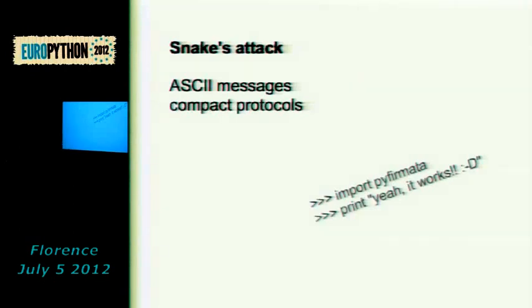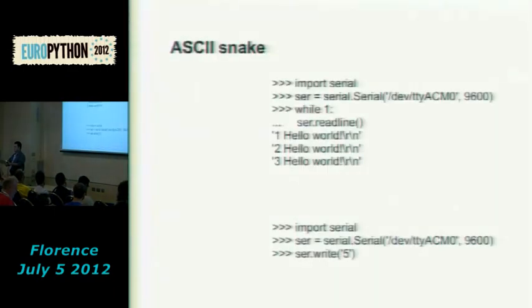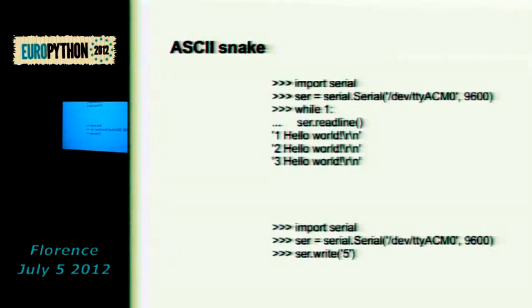The simplest way you can interact with Arduino is to send and receive text. You can do this by accessing the serial port using, for example, the PySerial module, just like this. As you can see, those are two very simple examples. On the top, you can see how you can read from the serial line. Those hello words are messages from the Arduino. On the bottom side, you can see we are writing something, a string of 5, to the serial port. So we are sending text to Arduino.